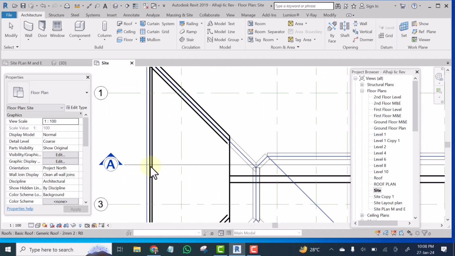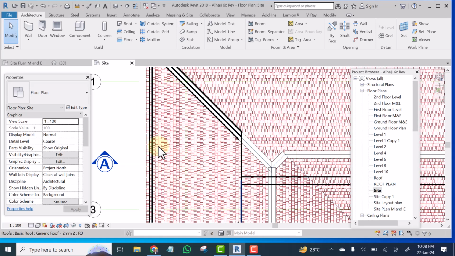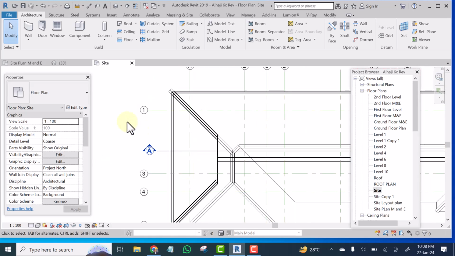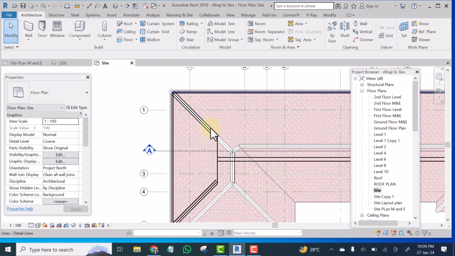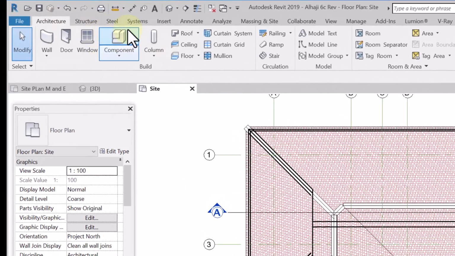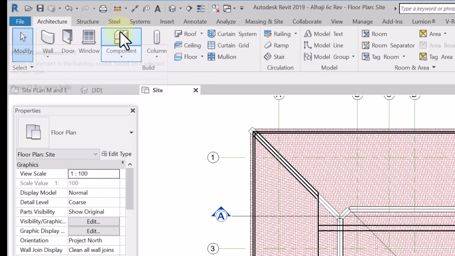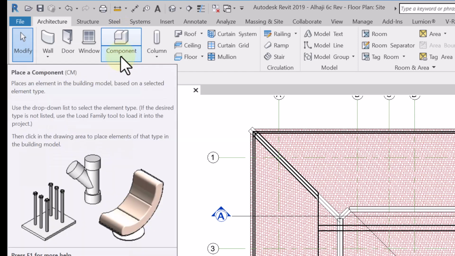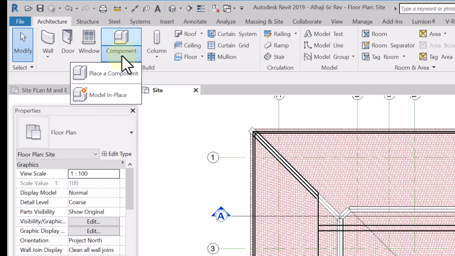Okay, so now that I am on the site, I have not selected anything yet. So now I am going to go to the architecture tab, and you will see a drop down here under components. I'm going to click on this drop down and select model in place.